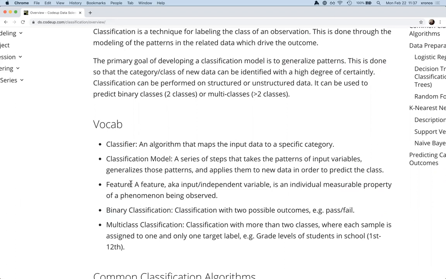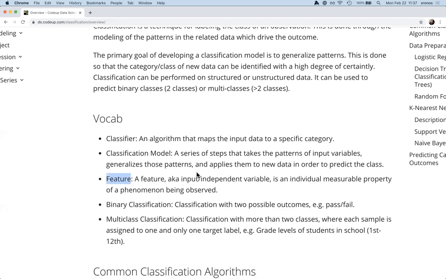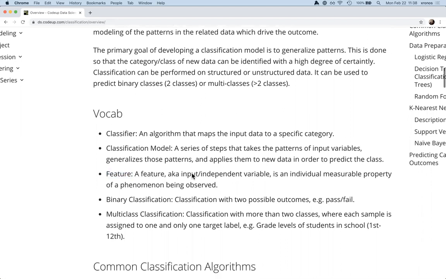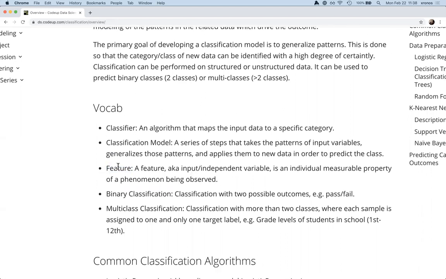The term feature we've used quite a bit before. A feature is a column in a data frame. Another way of looking at it is a feature would be an independent variable, and it is a measurable property, right? If we're looking at the telco data, the telco churn, the churn or not is the label, and then every other column that we look at is a feature, right? And our features could be like the demographics of the customer. Are they a family user, individual? What are their current charges? What are the different items that they've purchased?